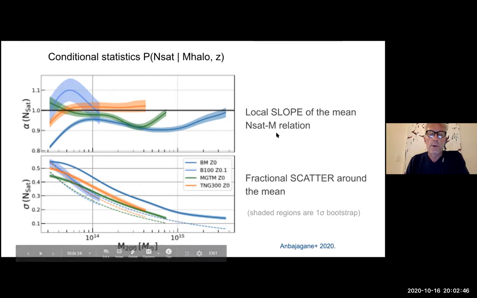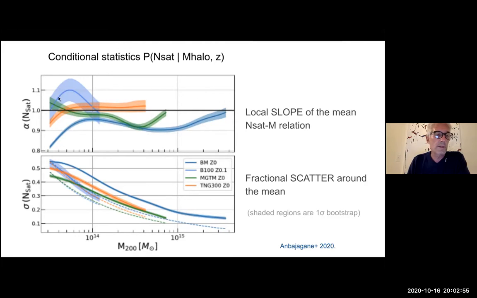And we continue to work, and I'll show you a slide on some work that we've been doing with even more simulations than the list shown here. But the local slope, you can see these numbers, the different simulations give numbers that are in pretty good agreement. Here's 1, 1.1, 0.9. It's only a 10% range. It would be better if they would agree even more than they do right now. But this is a hard problem. This is a non-trivial problem to solve. So the fact that they're this close right now is, I think, encouraging.